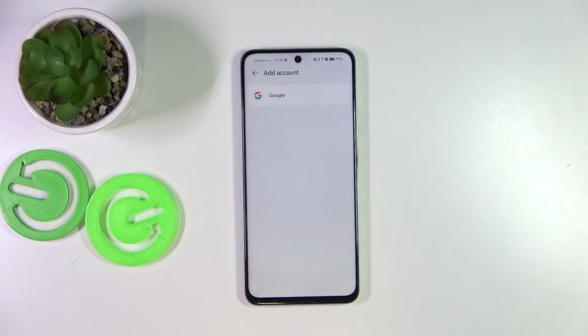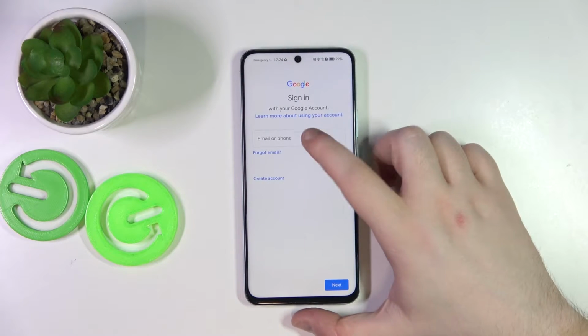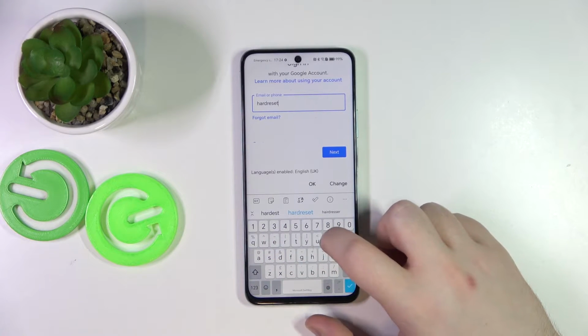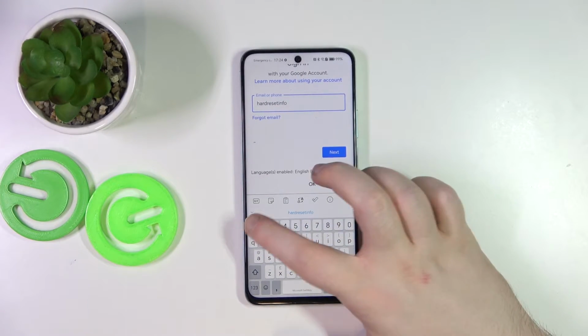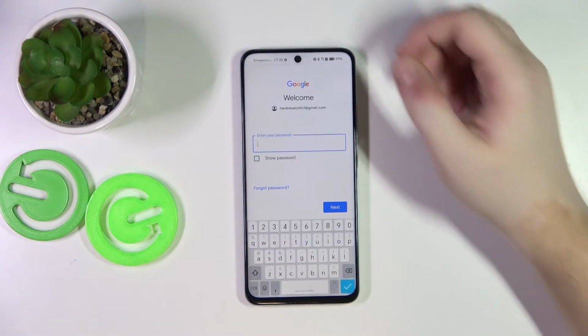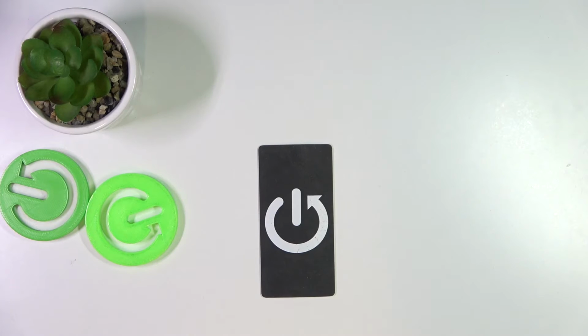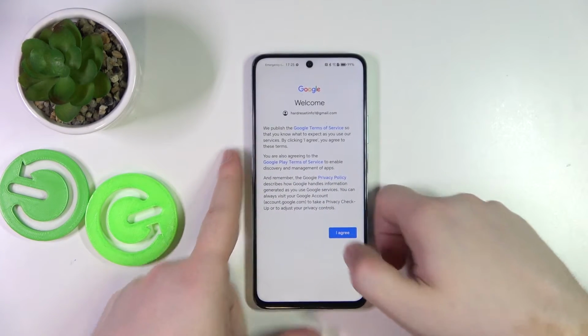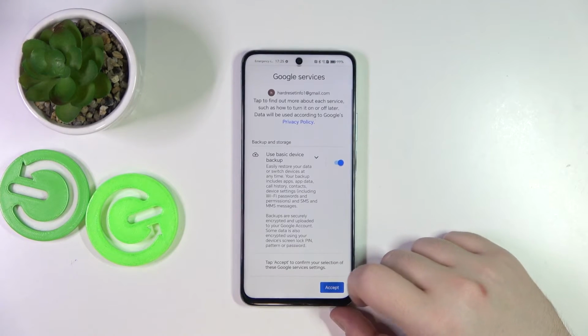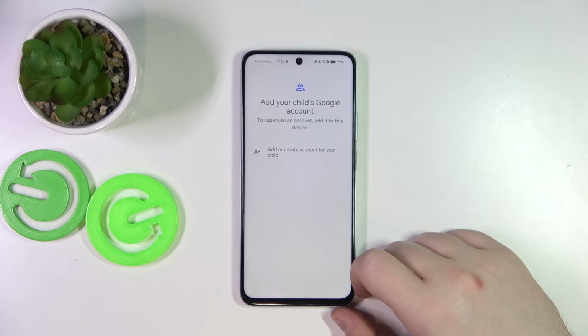Now click on add or create account for your child and then select Google. Now you have to type in your child email address and click next. And now you have to enter your child password. Now click I agree. Now click more and accept.